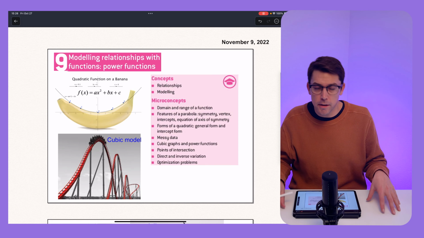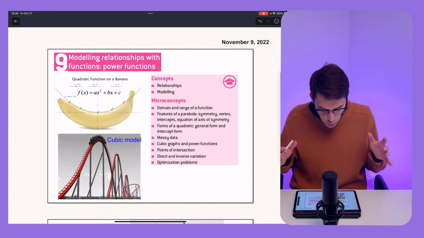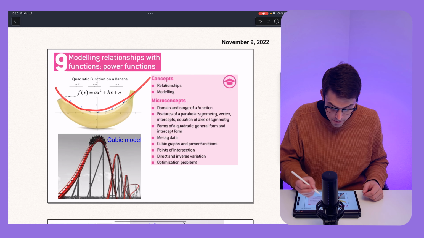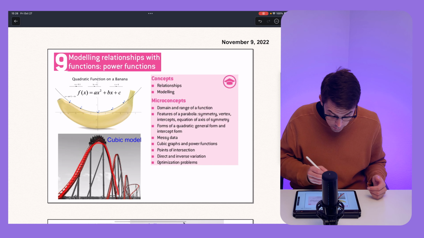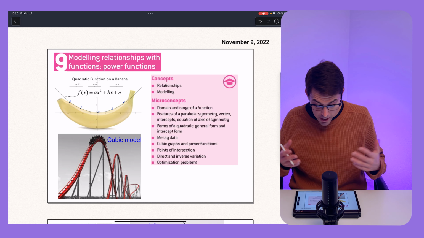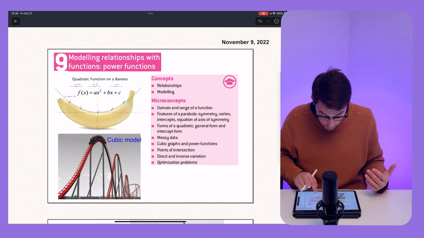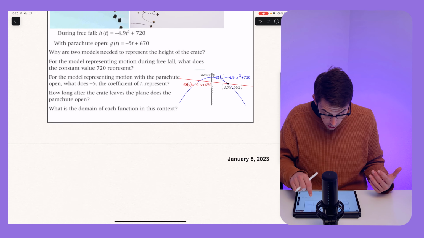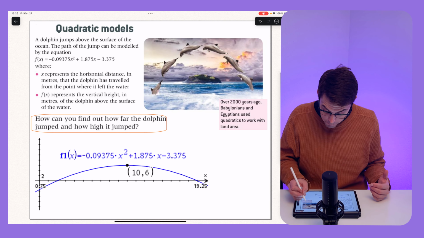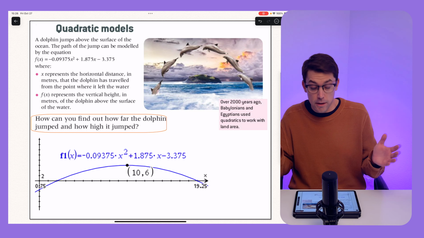So quadratic modeling is going to model quadratic equations, and it's actually quite useful. You can do it from something that might seem a little obscure, like taking the shape of a banana, all the way to modeling roller coasters and motion and g-forces and just kind of the overall track layout. You could also use it for, if an airplane is dropping packages, what kind of path are those packages taking, all the way to dolphins jumping up and what kind of motion they're taking as well.